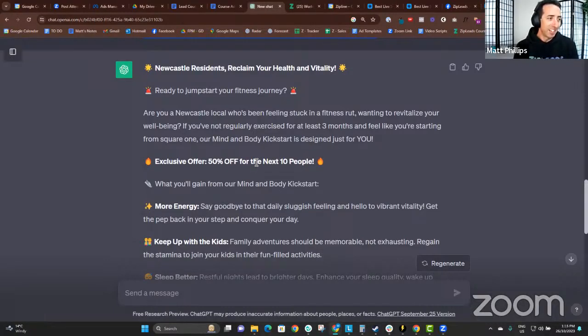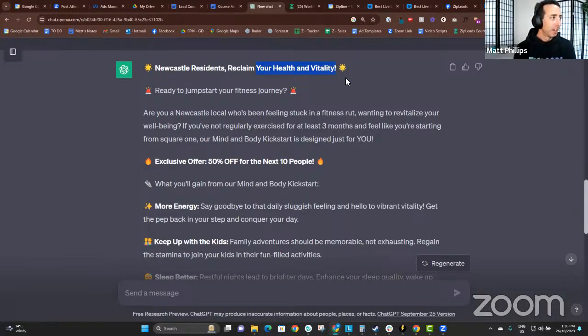And I think it's a good ad, right? So, I mean, it's a good long form ad, and I haven't touched it at all. It's calling out Newcastle residents. It's identifying it as health and vitality. I would be careful with this because it's talking about your health and vitality. So, of course, we know that Meta doesn't necessarily like us calling out personal attributes of like, do you want to do this, or your health, or your fitness?